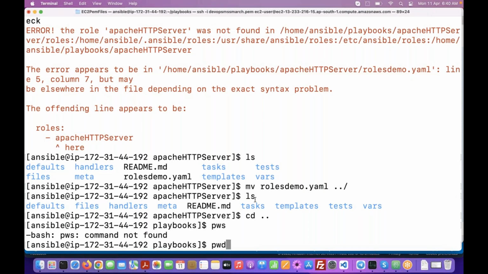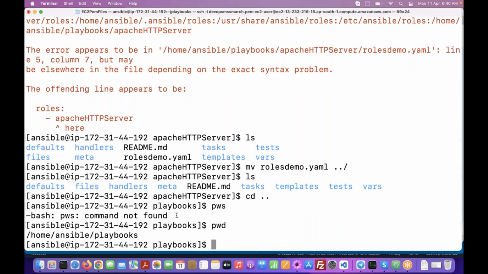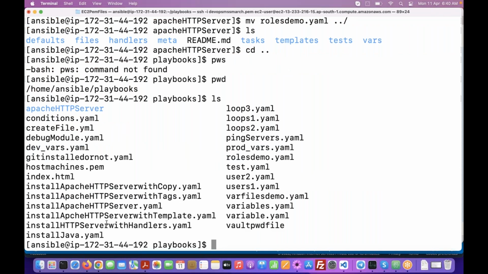There you will see that one Ansible role is there. In this particular directory only, we have created one playbook called roles demo.yml. So now just execute this command.